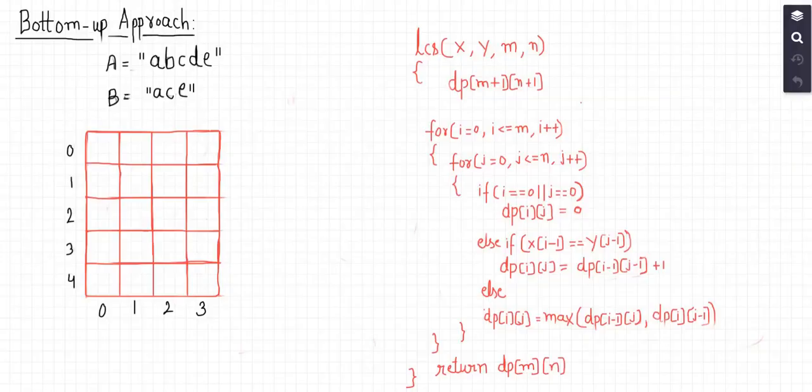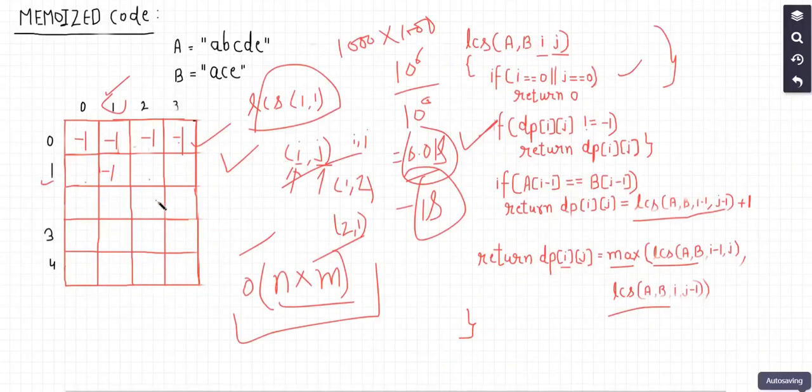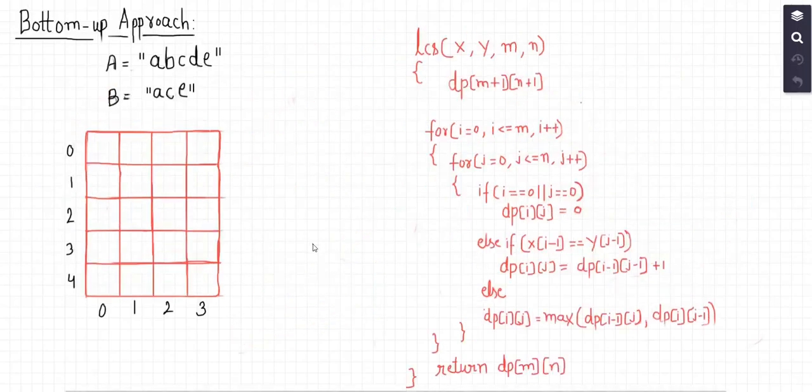So this was the memoized code, but we know that in dynamic programming we have two approaches of solving a problem. The first approach is memoization, that is the top-down approach, and the other approach is the bottom-up manner. In the bottom-up solution, we build the solution of a larger problem starting from the solutions of the smaller problems. We shall learn how to do that.